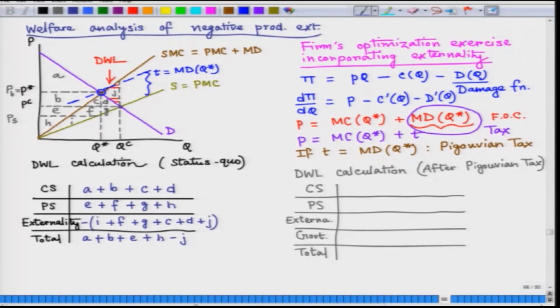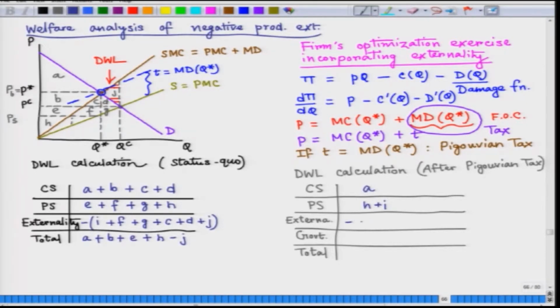Okay, fine. So, now we can concentrate on this table and we can fill this table with these areas. So, let us start with the consumer surplus. The consumer surplus after the Pigouvian tax imposition will be the area A only, because you see that after the tax imposition the price that the buyer has to pay, PB, is much higher, okay, and the producer surplus will be H plus I, because after the tax imposition the producer can keep only this much with them.